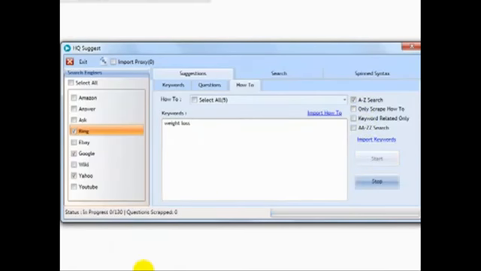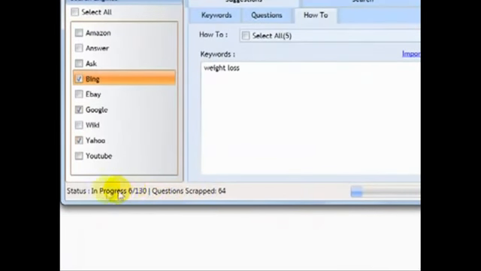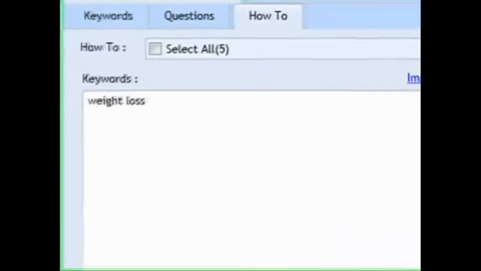Let's click start and see what we get. For every how-to, the software is going to be performing 26 searches. This is because it runs through the English alphabet, which has 26 letters. And when performing the AAZZ method of search, which is available to our developer license holders, then the system will perform 676 searches for each how-to or each how question, which obviously will provide masses of more data.